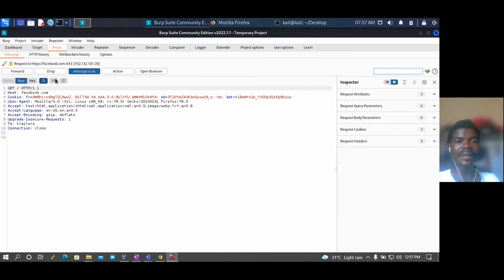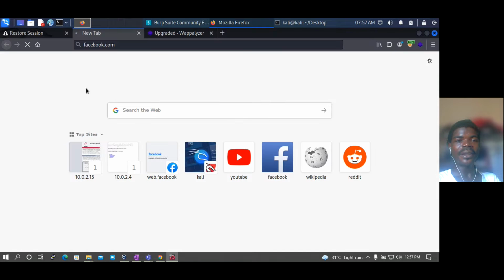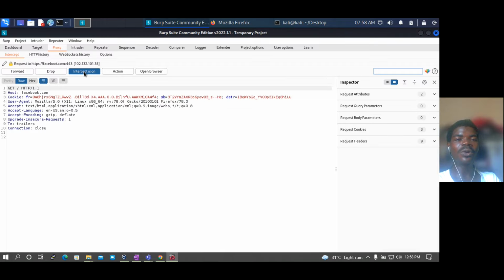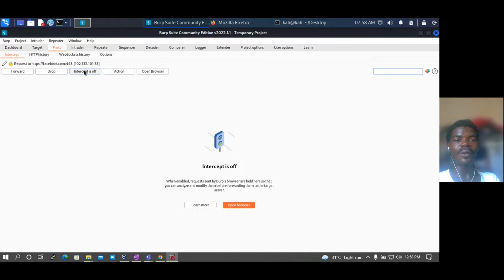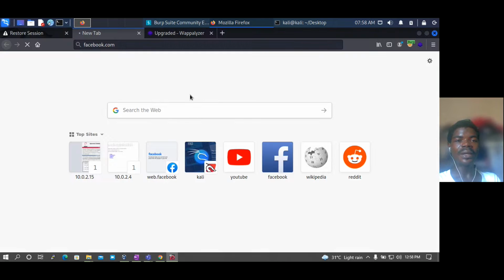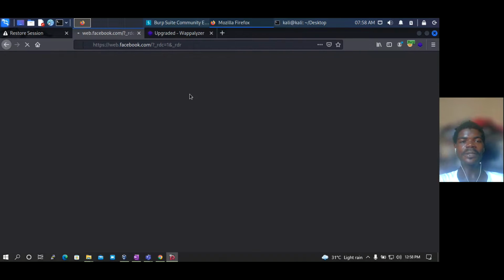You can see here I'm intercepting, and let me go back to my browser. You will see that it will still be loading. Can you see that it's still loading? That means it is being trapped. You will see now that if I turn off the proxy, the request will go. Let me put the intercept off. You will see that it will show me the response from the server. Can you see now?